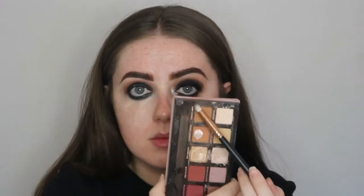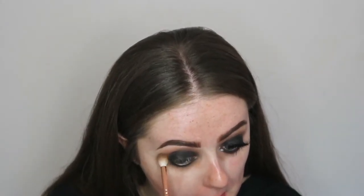Then I'm going in with a mixture of raw sienna and burnt orange again and just blending that out even more. And then just to add in that extra pop of orange, I've gone back in with Realgar as well, just to make sure it all blends and matches nicely to the top.